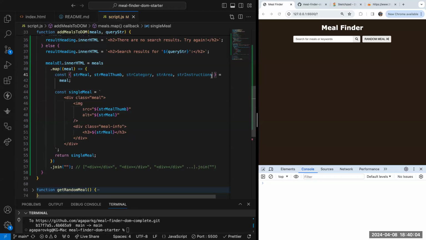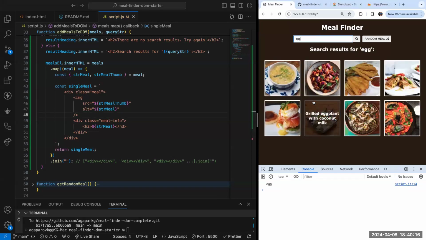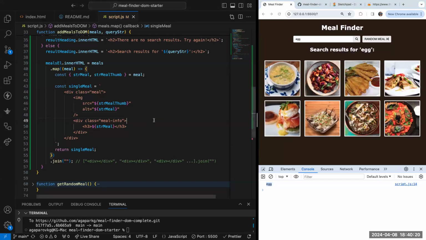Well, I guess I don't need these instructions, so we can just remove these guys. So if I search for egg, now I have something in the UI. Is this clear, guys? Yes.